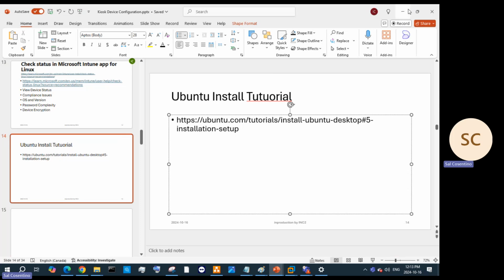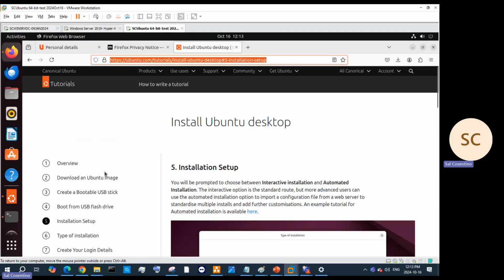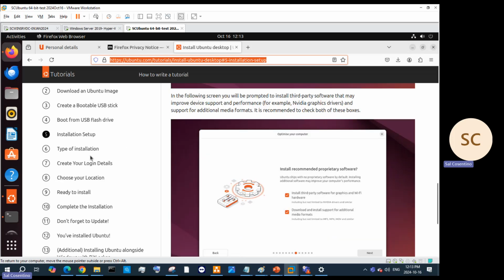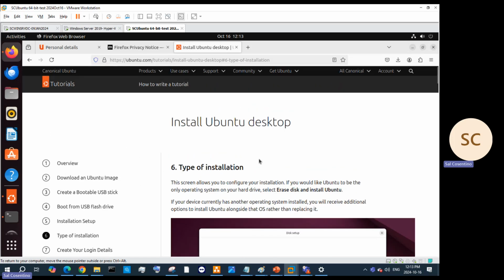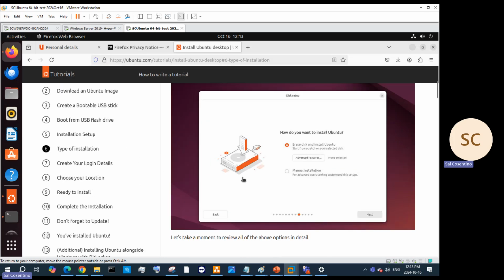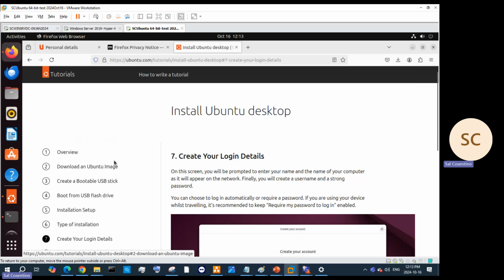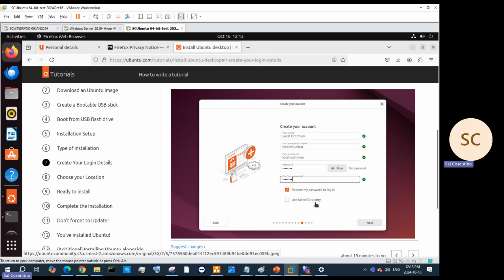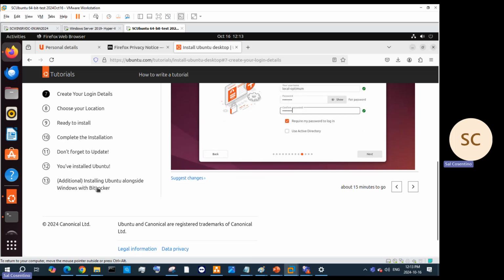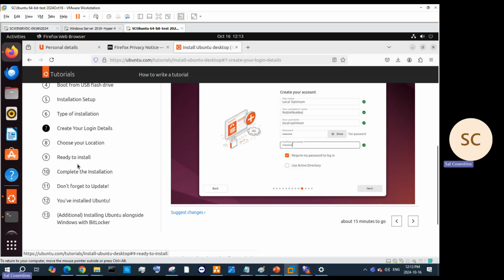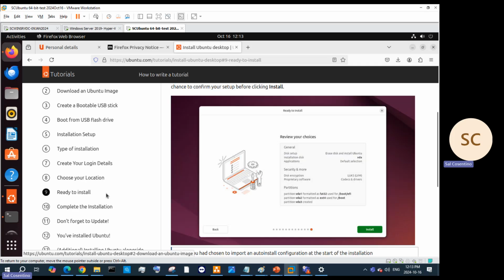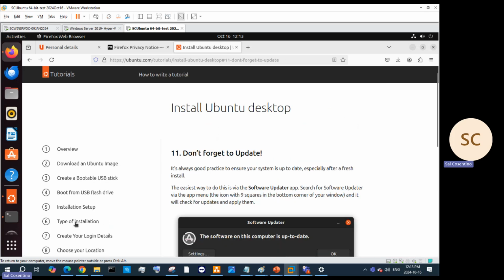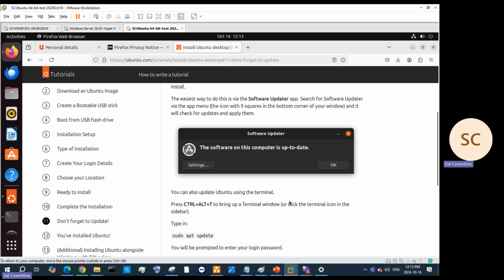When we're installing it step by step, we have the type of installation and the advanced features. If we're using Active Directory, we can use that; I have another video on that. Here you can rewrite that and use this as your information.